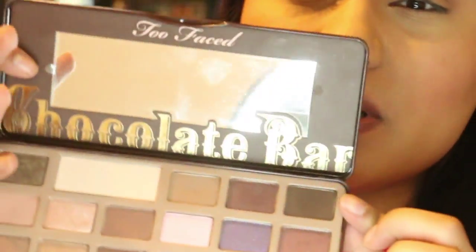And then if you want it a little more dramatic, you can take a darker brown like this one here or this one over here if you want to be super daring. And you can just put that in your outer crease or whatever you want to do. Okay? But I'm going to take that same Milk Chocolate color and a small brush. This is a Morphe M514. And I'm just going to use this to run the color underneath my lash line. So I literally just place it, close my eye, and run it back and forth. That's what's so good about this color: I don't even need to look in a mirror to put it underneath my lash line. It just blends itself in.